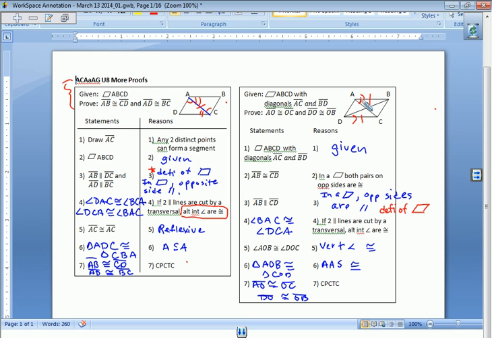So angle BAC, this one right here, I'm going to get rid of the parallel symbols for a second. This angle here must be congruent to this angle here, because they are alternate interior angles to these two parallel lines that I just erased the parallel symbols for. Now, the other thing they give us is that this angle here is congruent to this angle here, because vertical angles are congruent.